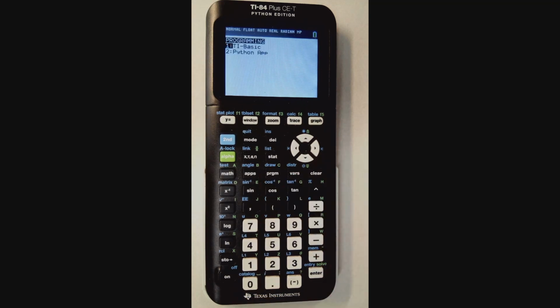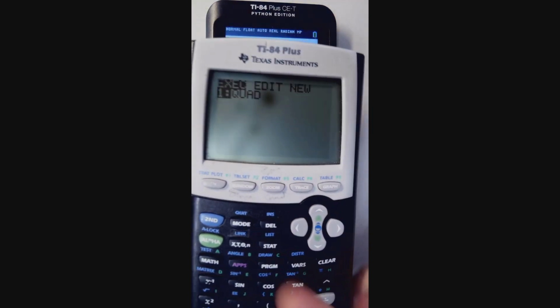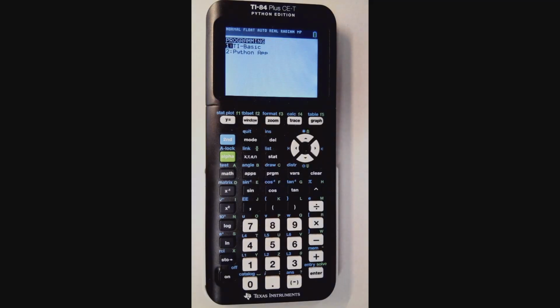We want to hit this program button there. Most calculators, if they're not a TI-84 Plus, are not going to have this screen when you hit the program button. It's just immediately going to go to where your programs are. If you have the one I'm showing here on the screen currently, you have to hit another button. And then this is where our programs are going to be. So we want to hit a new one here. It doesn't really matter what we call it. I've just been calling it quad.